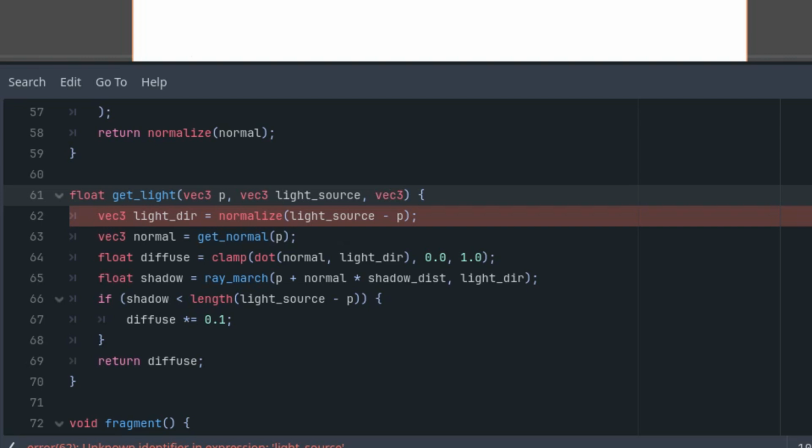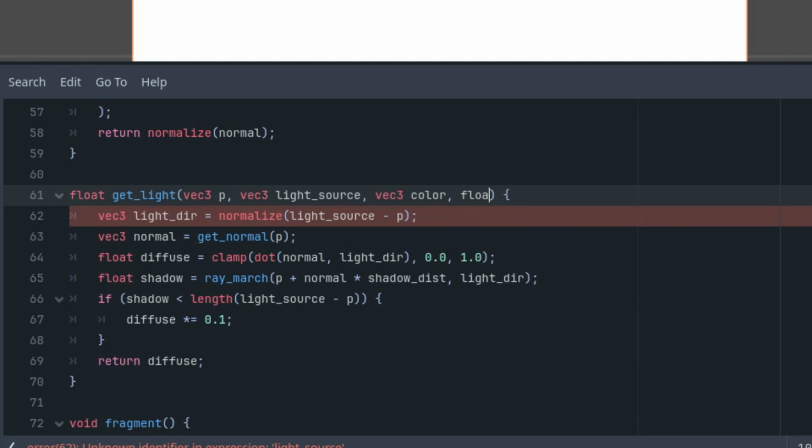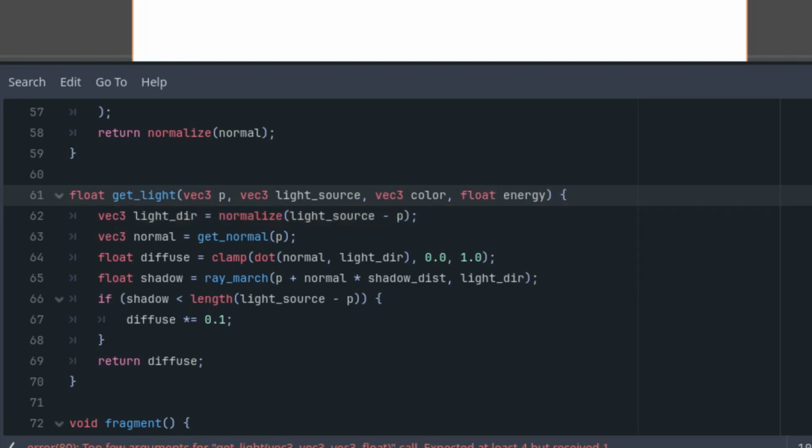Now vec3 color, and float energy. Okay. And of course, as we can see, I also changed the return value to vector 3.